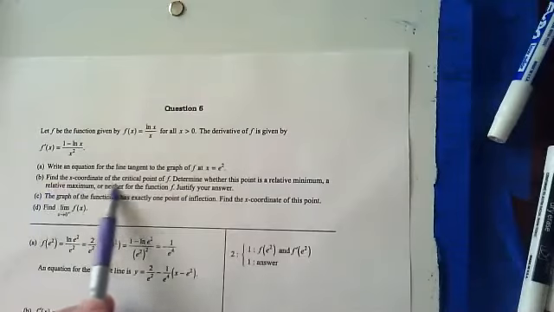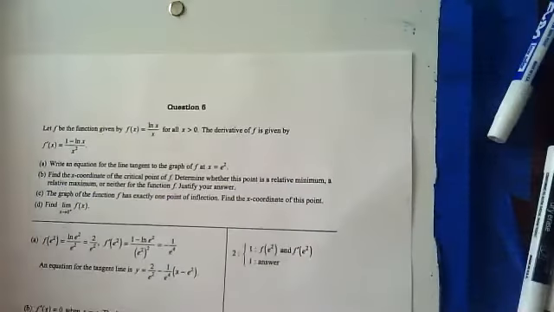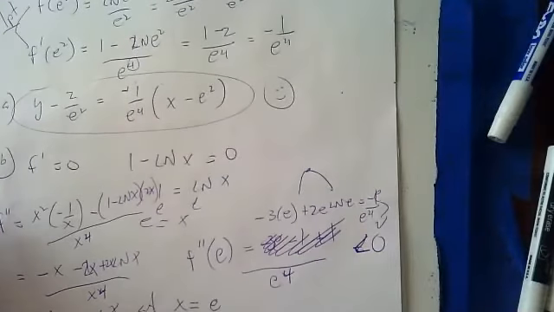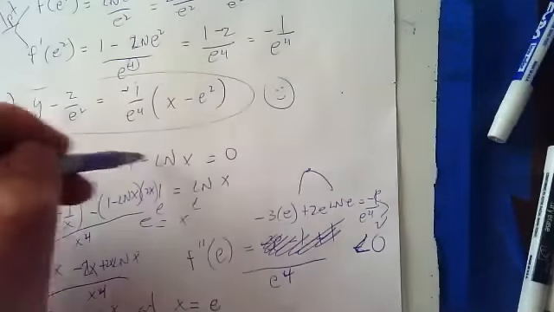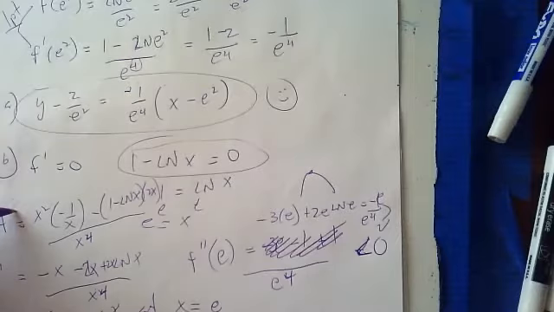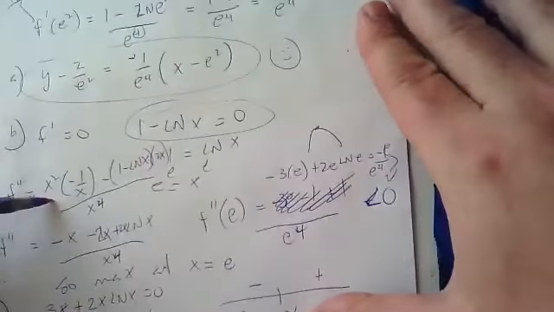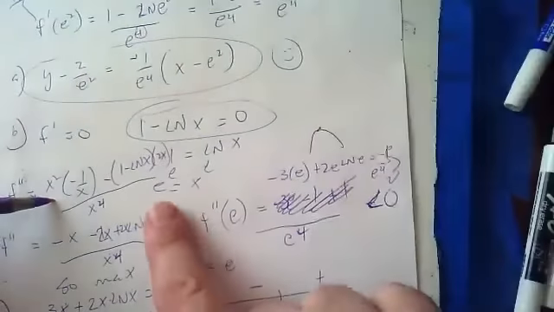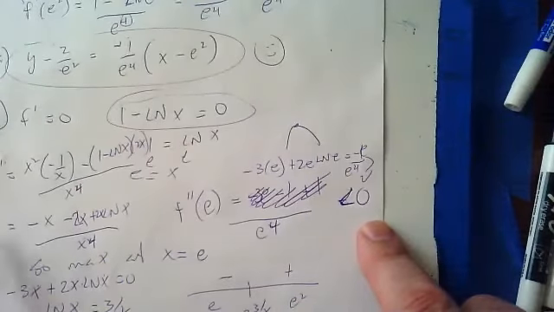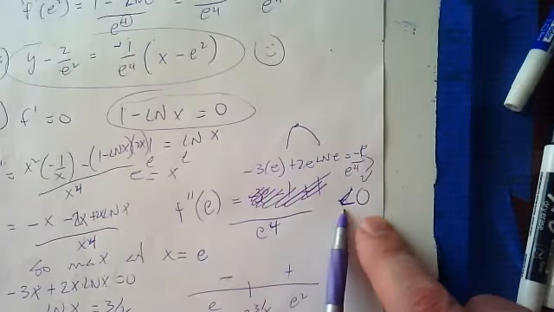What am I supposed to do with it? I found it. Determine whether this point is a relative min, max, or neither, and justify your answer. So I said, oh, well, this is a great opportunity for me to use the second derivative test, because I know the derivative is equal to 0. And so then I look at the second derivative, which meant I had to use quotient rule on this. I used the second derivative and I plugged in that critical point of e, and I determined that the second derivative evaluated at e was going to be less than 0.